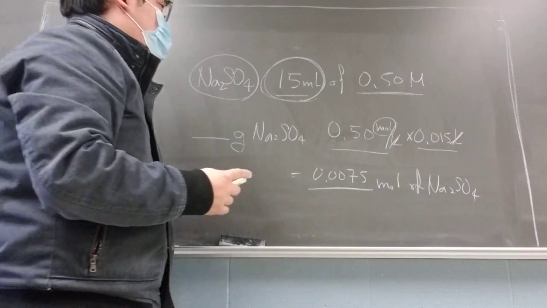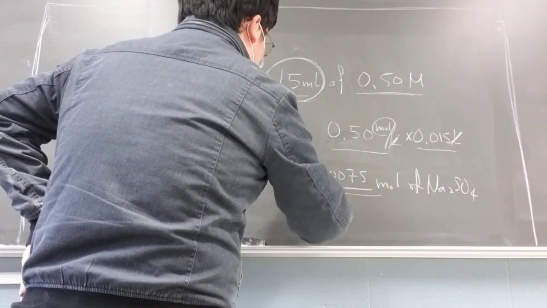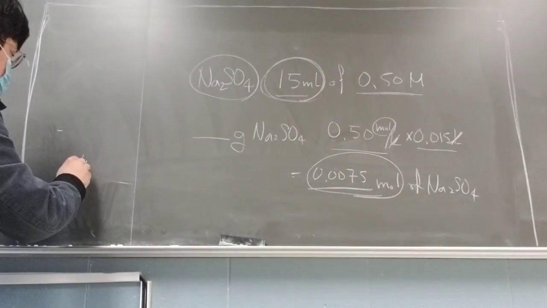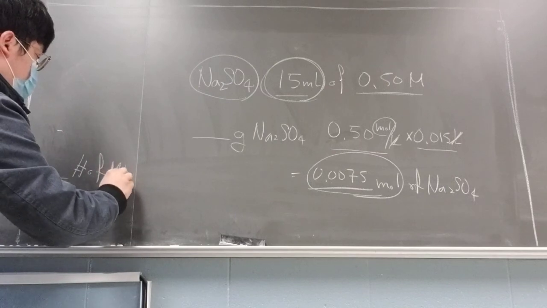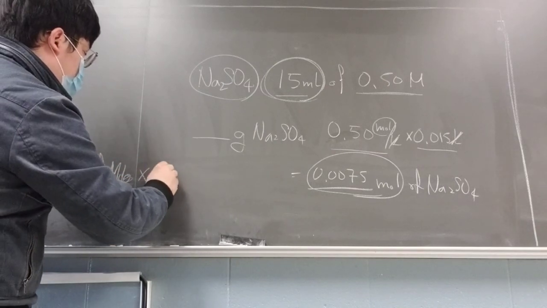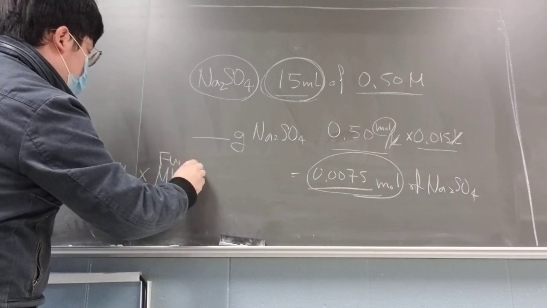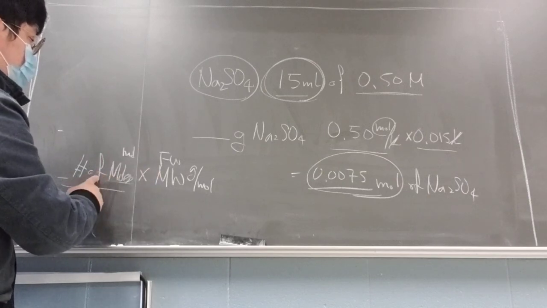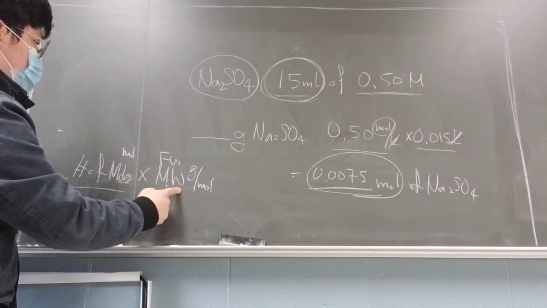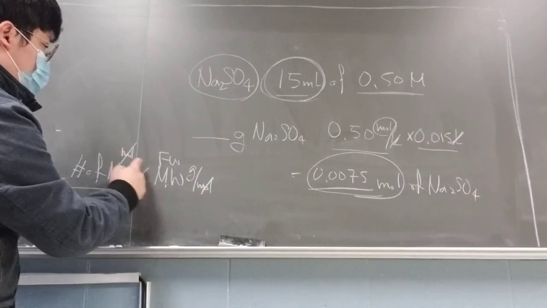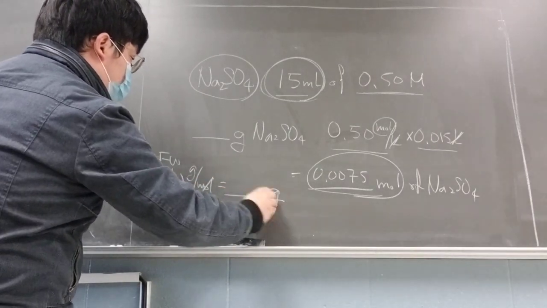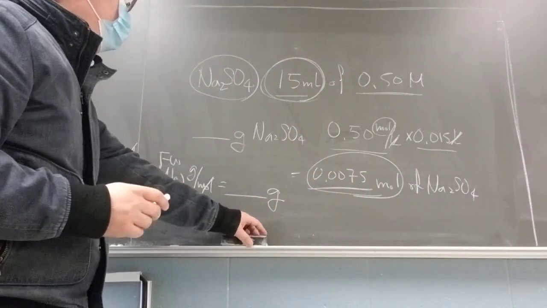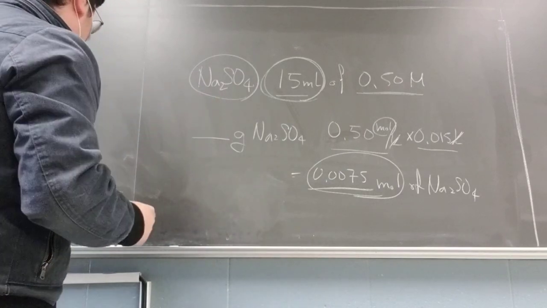And then what you have to do is, whenever you have a number in moles, which is this number, you multiply the number of moles by the molecular weight or formula weight, which is grams per mole, right? Think about it: if you multiply these two, the moles number and the formula weight, the moles unit cancels, and you can finally get the number in grams. So once you get this number in moles, I'm just going to multiply it by its formula weight here.